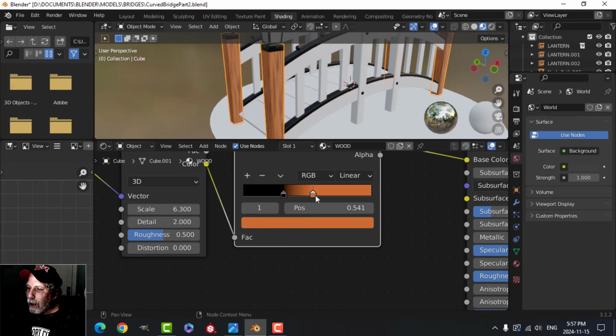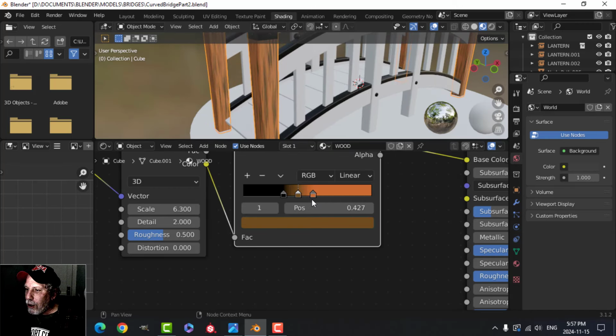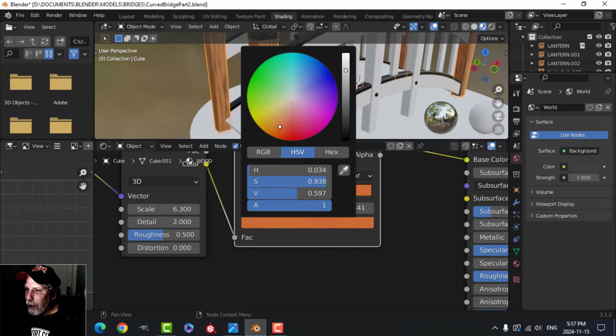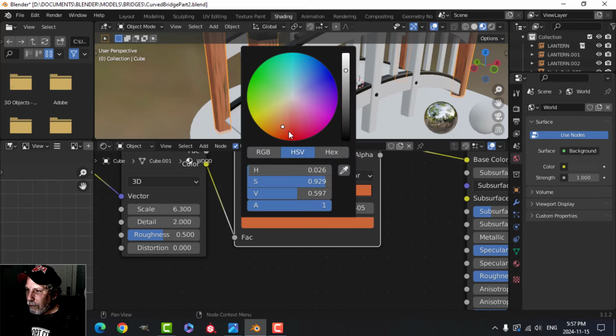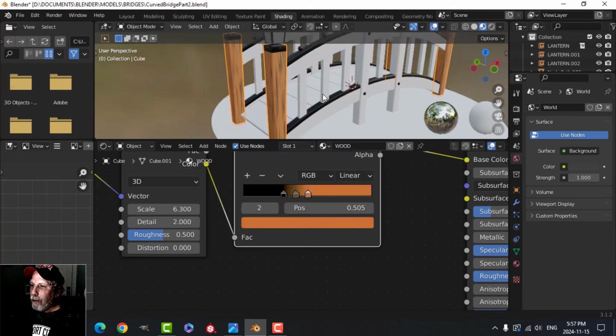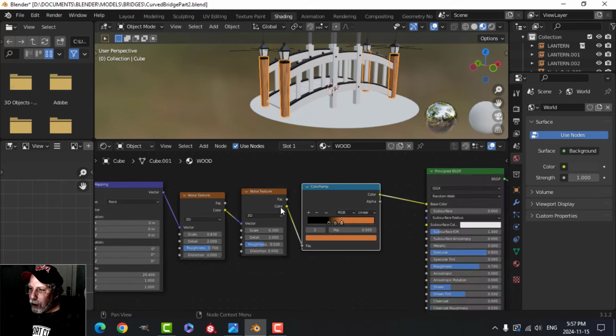we're going for this kind of saturated orange. Let's add another key in there, and let's change this, there we go, to a bit more of a brown kind of color. And you can start to see where we're going. So I might just play with this and see where we want to be. All right, I might start with that. And you can see it's going on the posts.